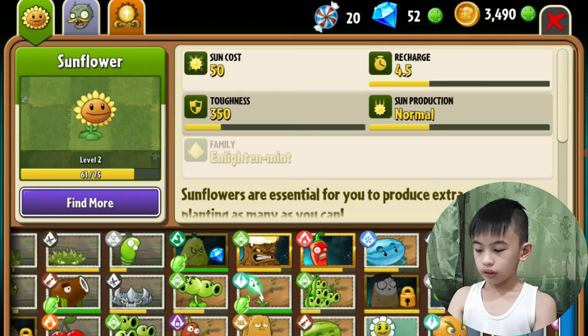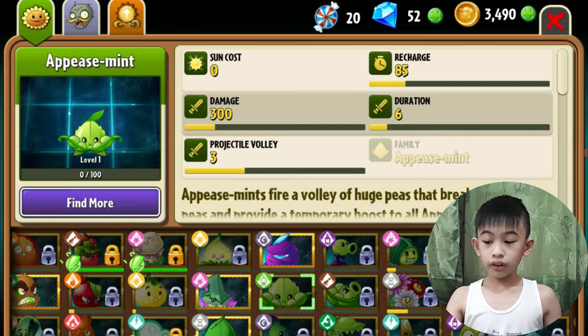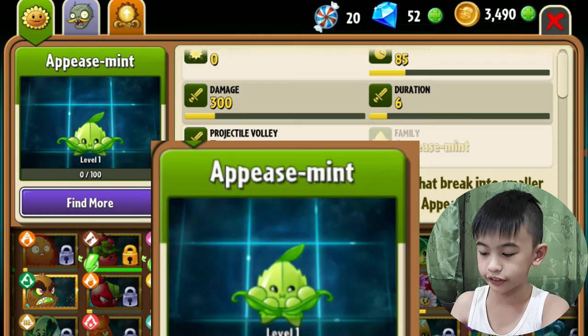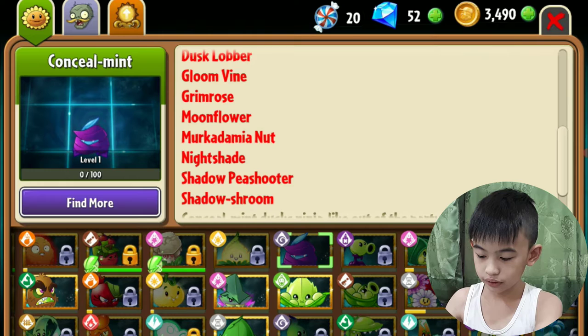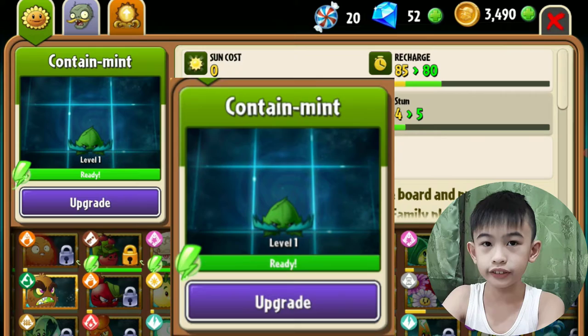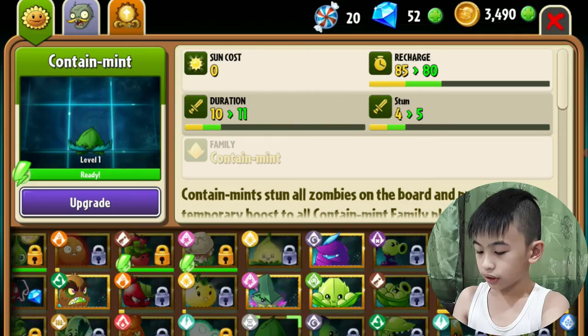So first of all, we have the APPEASE-min. The APPEASE-min can boost any pea plants. The CONCEAL-mint is the shadow mint, which can actually boost some conceal or shadow plants. The containment can boost some contained plants, and of course, just like some other premiums and non-premiums.